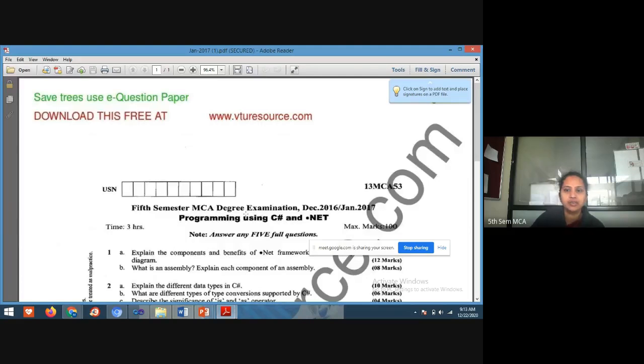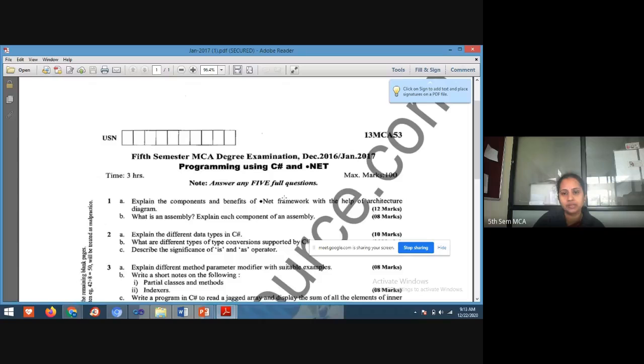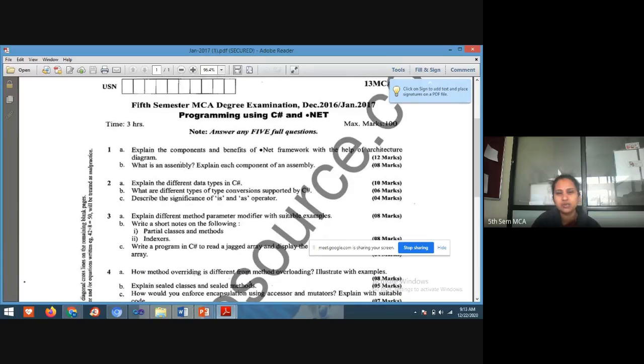Yes, students, in the last class we discussed the question paper for the 16-17 scheme. This is the old syllabus scheme, so this also we'll see once. This is the 13 scheme syllabus question paper. The syllabus is almost the same, 90% of the theory syllabus is the same. Only in the last module they have changed it. I can say 85% of the syllabus is the same. They have included some extra concepts in the theory part, and in lab they have changed completely. Part B programs have changed completely.